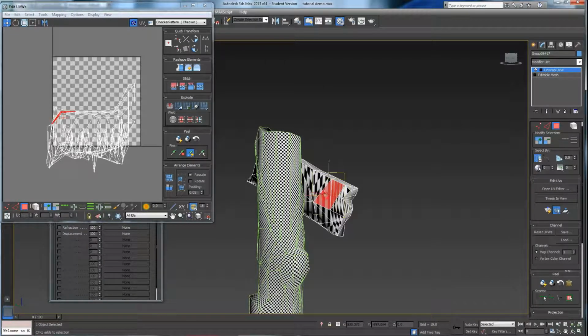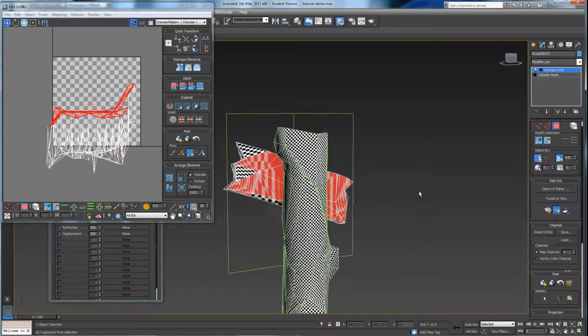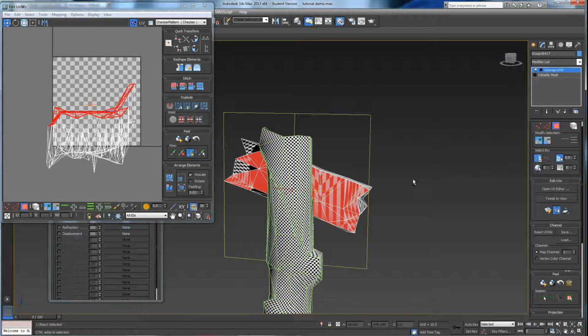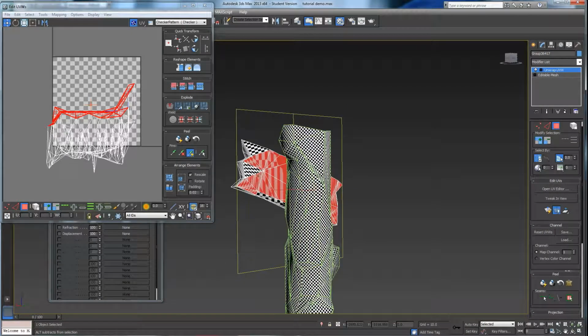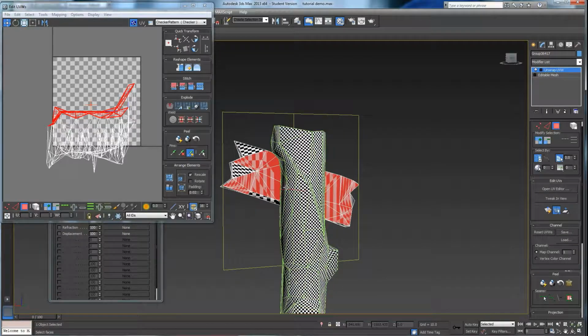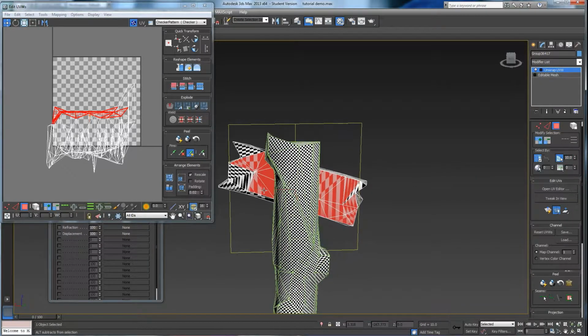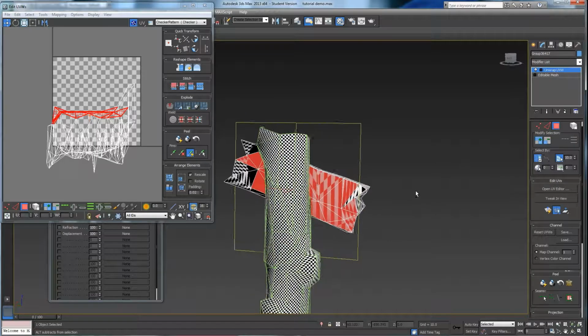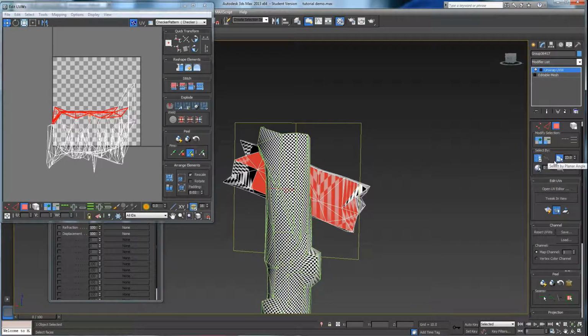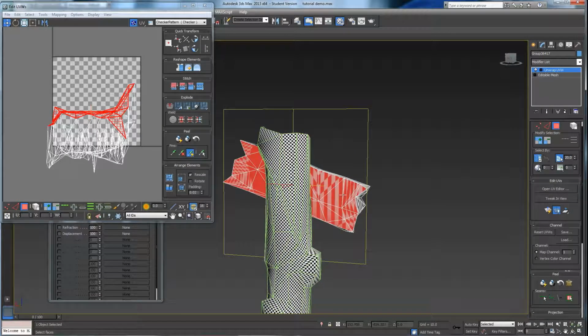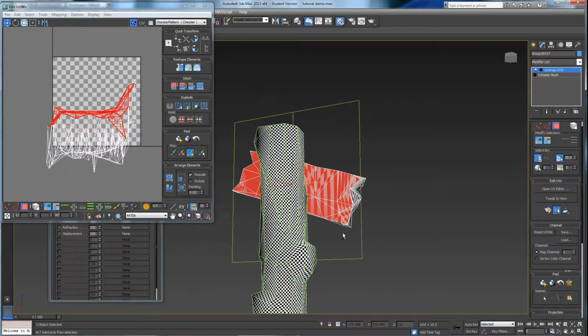Instead of grabbing one by one to try and grab this, there's another option. Right here, you can select by planar angle. So if I click this option, right now it's 0 degrees, and it actually works pretty well. It grabs everything within 0 degrees. But it missed these areas right here because it was more than a 0 degree curve. So if I Control Z, let's say I set this to 10. If I grab this one, it should grab everything within a 10 degree angle. You can set this to 20 and see what happens. So 20 and boom, it grabs everything. So everything within a 20 degree angle, it grabs.